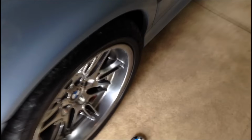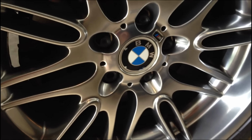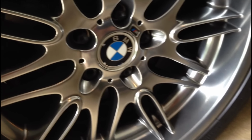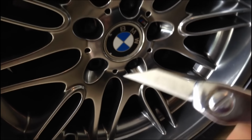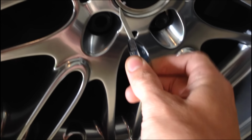Now to do this, really the right procedure is to jack up the corner of the car, remove the lug nuts, pull the wheel off, and push it out from behind. I don't feel like doing that. I've taken the wheels off this car enough recently. So here's my tool. This is a fairly sharp knife covered in masking tape so I don't ruin my wheel here. And I'm going to try to just slide this on the side here.